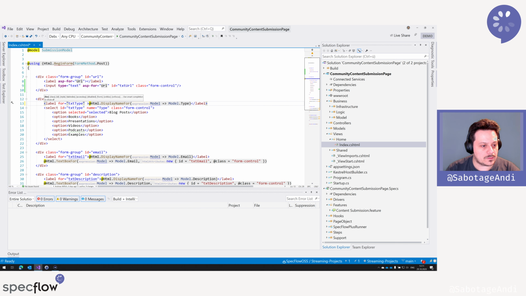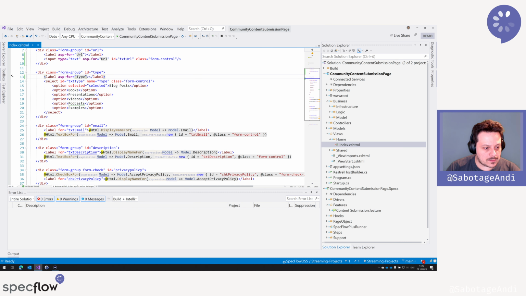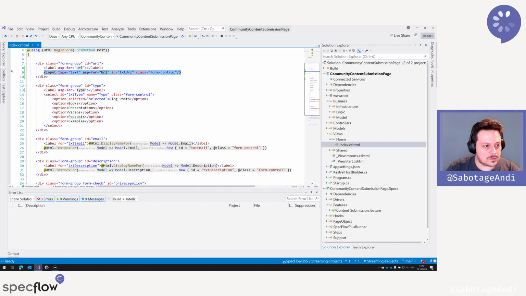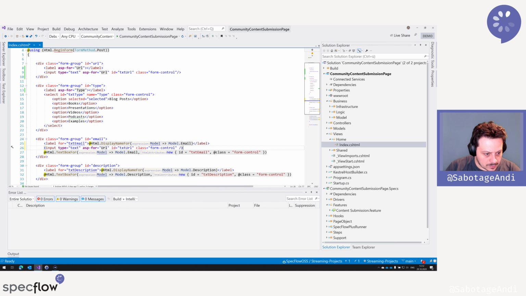So label. How do we now get the asp-for type? There's already a lot of HTML stuff here, so let's copy this one, and we only need to change this to email.